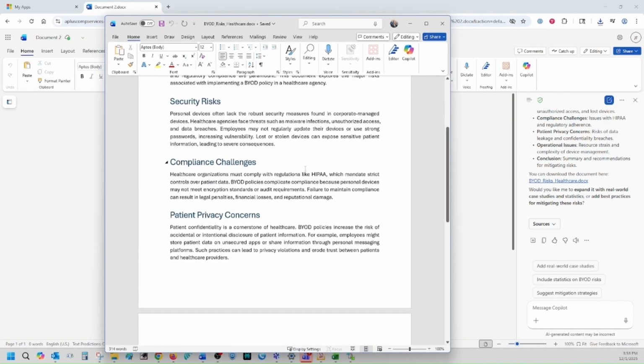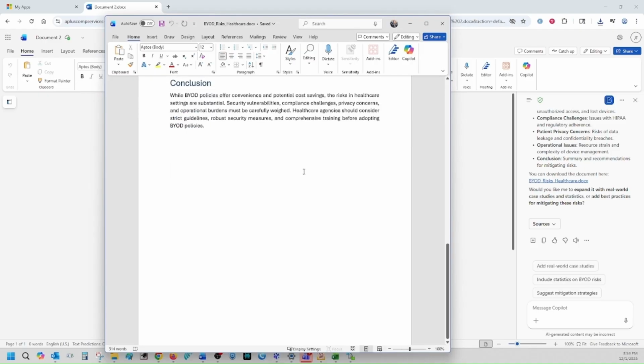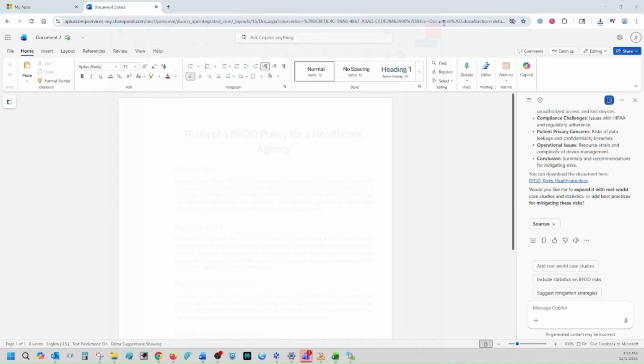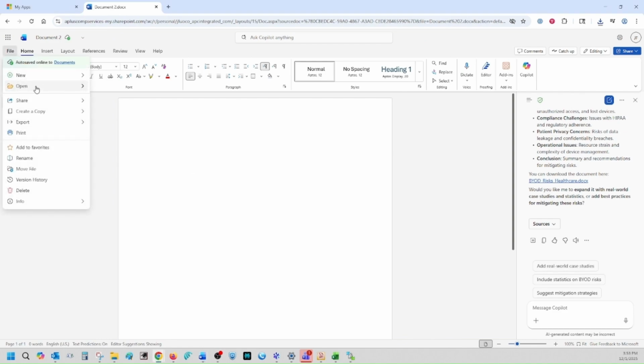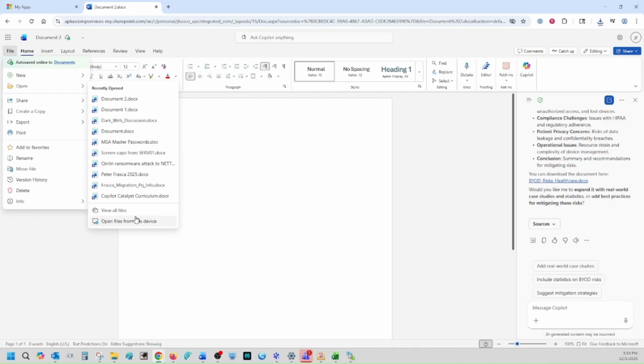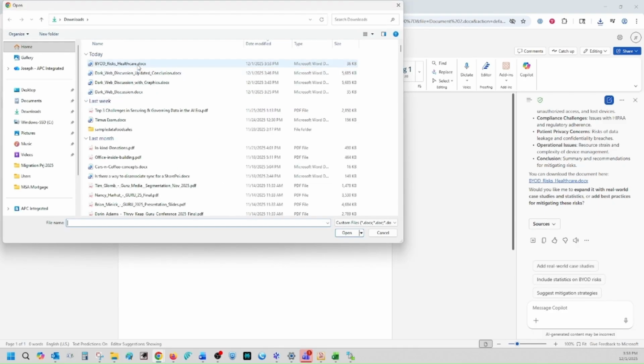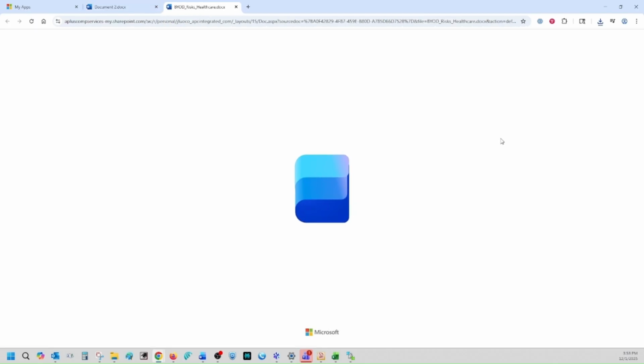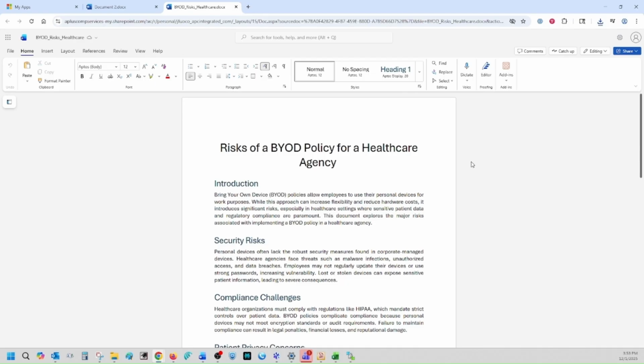Page 1, page 2. Doesn't look like 3 pages. That's because my default page formatting has very narrow margins. I could add paragraph spacing to account for this. I'm going to open this with the web version and make changes. I'm getting a warning that I need to enable pop-ups. Okay, here's my document.